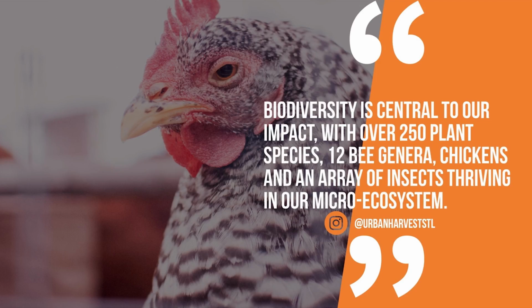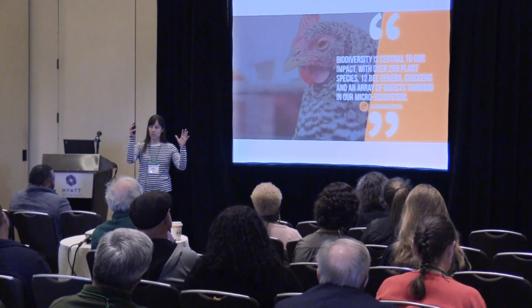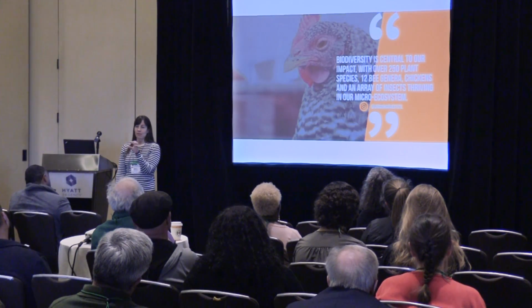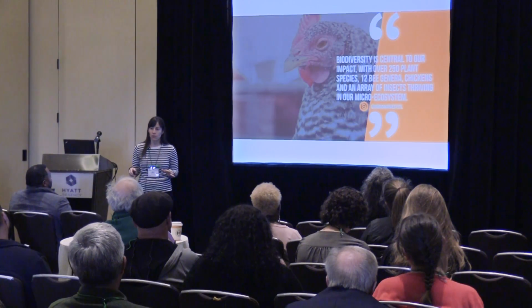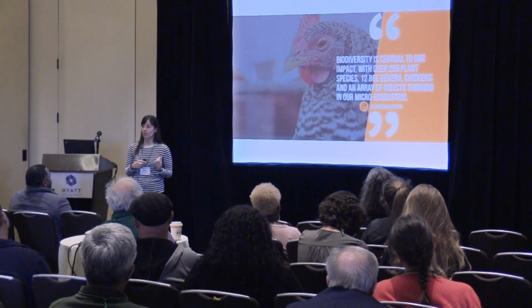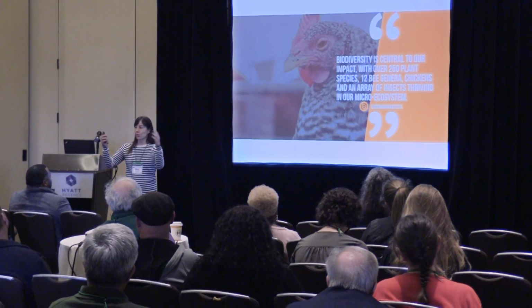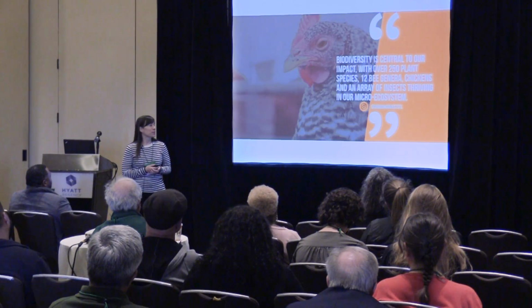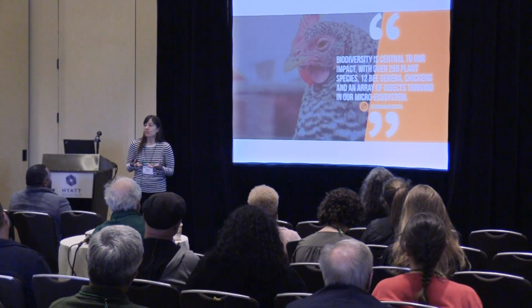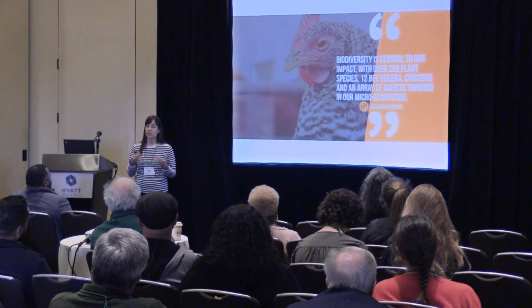Enhancing biodiversity. If you've walked around downtown St. Louis yet, there's not a whole lot of biodiversity down here. I can tell you when we started the rooftop farm, it was just a dead black roof. There was like nothing living up there. And the day that we started installing soil, a bumblebee started hanging out with us. And within a week of having soil on that roof, the birds started coming. And then we planted, and then the insects started coming. We have all the same insects on our rooftop farms that you have on the ground. We have a thriving population of praying mantis and ladybugs. Don't know how they got there, but they found us. So it's really important for us to create a diverse ecosystem on this tiny little roof so that we can have thriving environments for these insects and these pollinators to thrive.